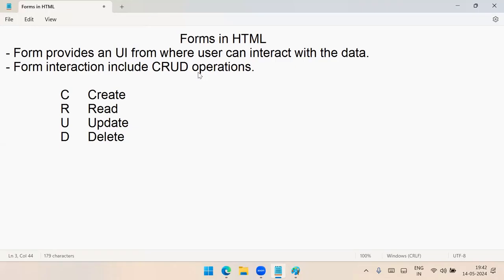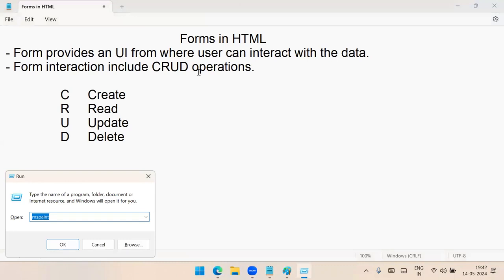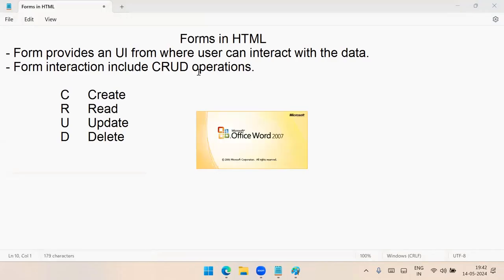Actually, here how the interface works, I will show one small example for that. Generally, one example is suppose we have MS Word.